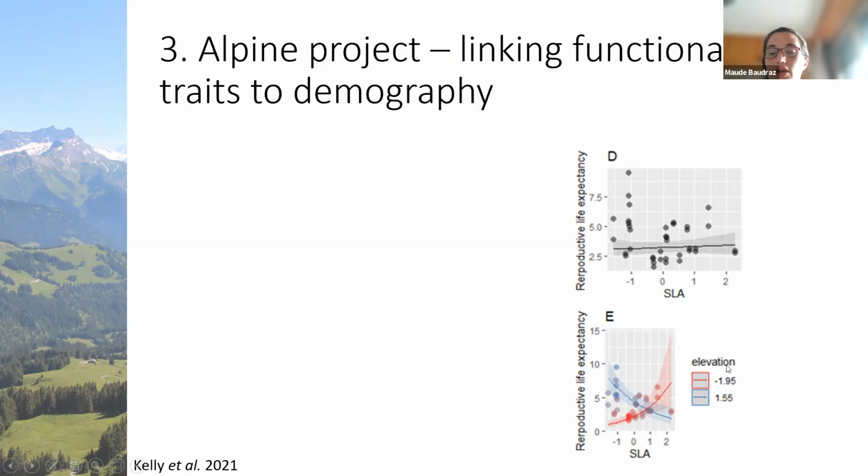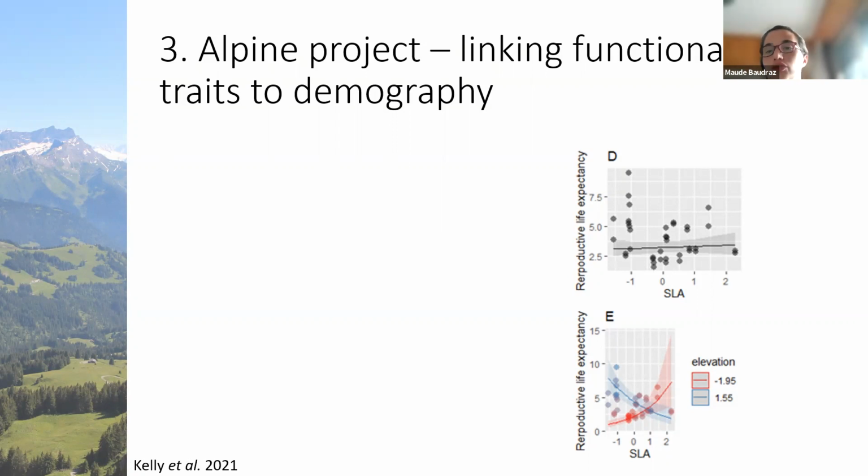And what I found is here in this second panel, which is that there is an interaction between environments. Here, I simplified it by using just elevation, but there is apparently an interaction between climates and functional traits to explain the life history strategies. And it's a trend that comes back. It's similar to what Ruth Kelly, who was working with Yvonne Buckley and published a nice paper this year, finds at the between species level. So quite interesting here.